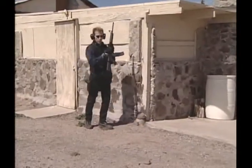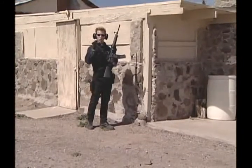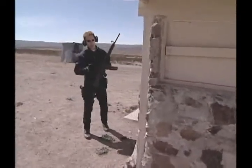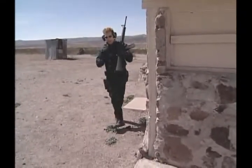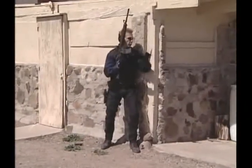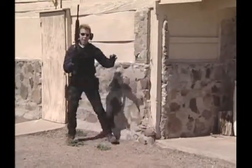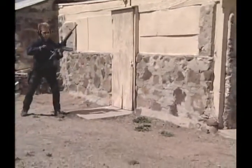And so let's talk about how to use cover in a CQC situation and some of the advantages that you can also take for accuracy with cover. First off, whenever you have an objective to get around this cover, I will tell you that it's very bad tactically to hug the cover and come up around here, because you just don't know what's happening on this side. So if you were to approach a corner as such, try to keep your distance from that corner so you have a little bit more mobility.